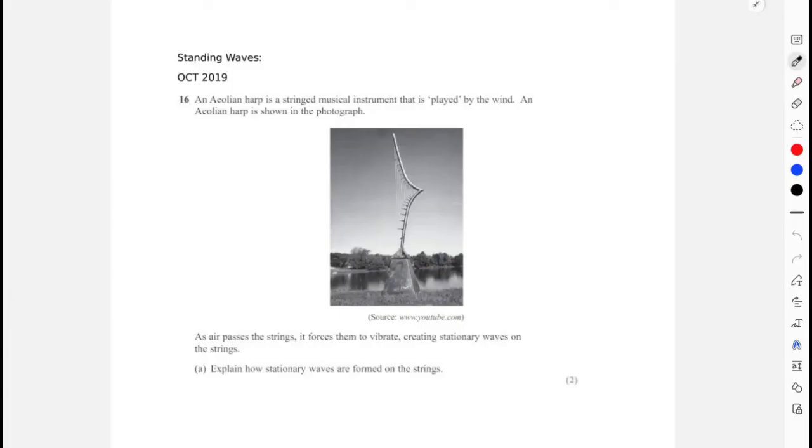Everyone, in this video we are going to solve the recent questions from your physics Unit 2. For this part of your section, we're only going to solve the waves theory. Waves are further categorized into 4 sections: properties of waves, standing waves, polarization, and phase and path difference. We are going to start with standing waves first.